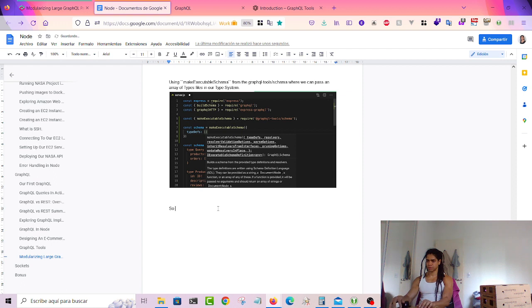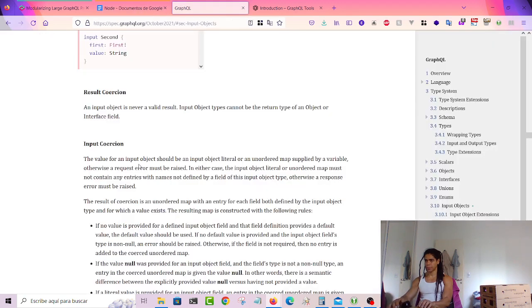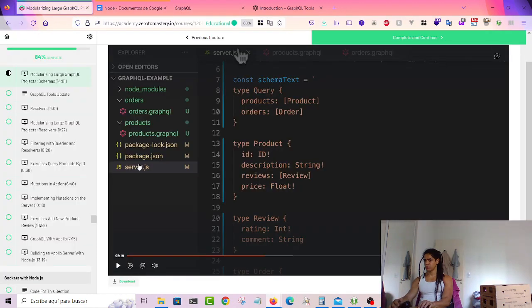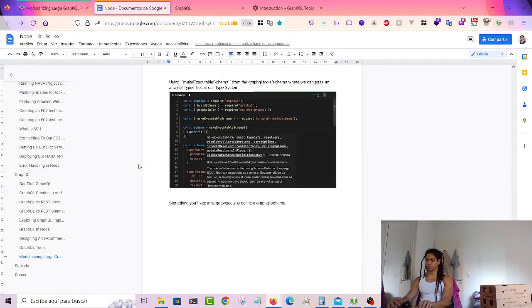So something you will see in large projects is to define a GraphQL schema file, right?